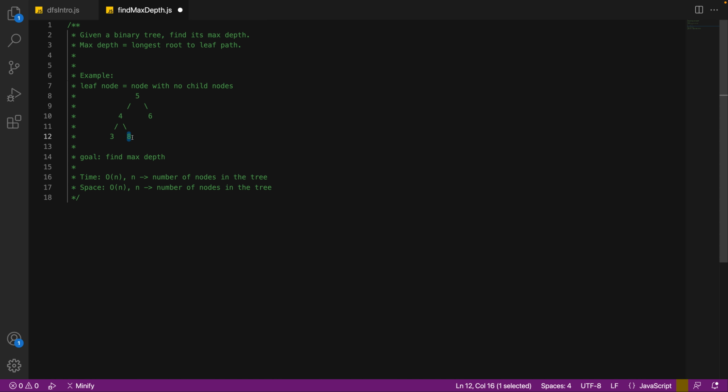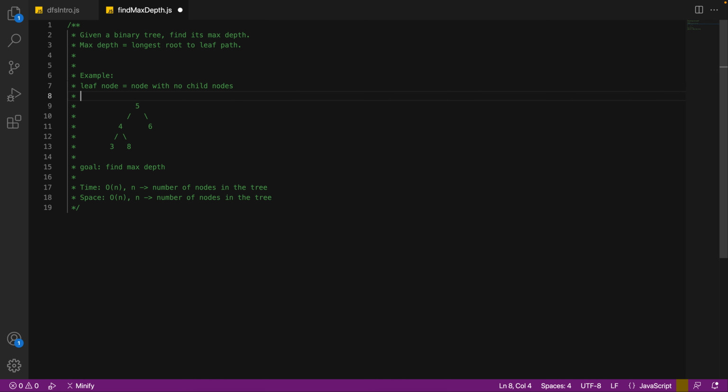Now that we understood what a leaf node means, we can intuitively look at this binary tree and try to come up with the answer. We need to find the max depth of this binary tree. What would it be? Let's see. We have our root, and let's try to traverse the left subtree to see how many nodes there are between this root node and the leaf nodes in the tree.